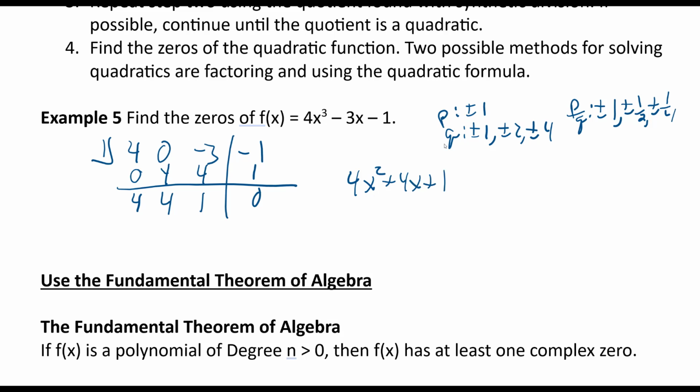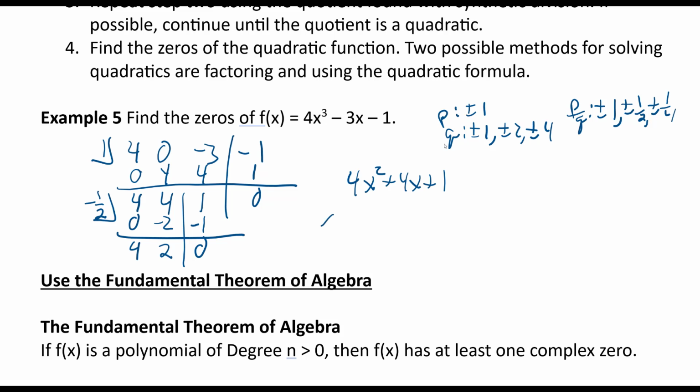And so I would dig into this one. We can use a quadratic formula here, or we can try to factor this as well. I'm just looking at this as, would 1/2 make a difference? If I did 1/2, let's try negative 1/2. I may regret this. 4, negative 1/2 of 4 is negative 2. 4 and negative 2 is 2. Negative 1/2 of 2 is negative 1. So hey, that's another 0.